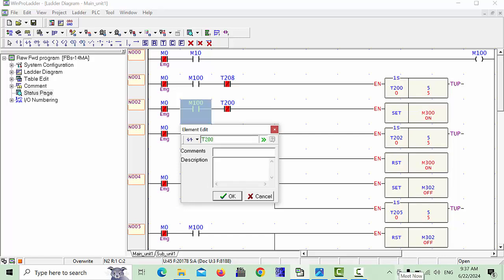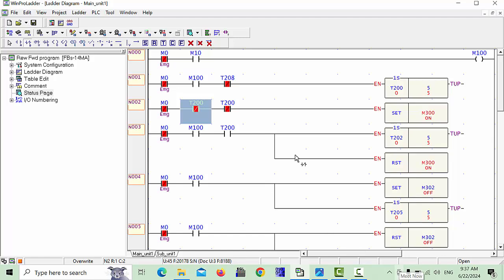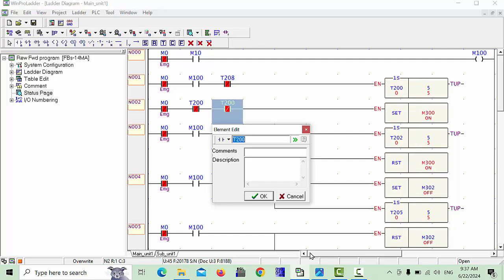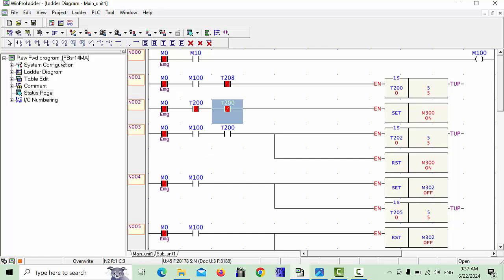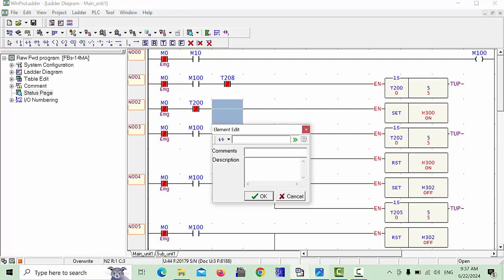T200 close contact, and M100 we have to take here. No, this M100 here is also okay.